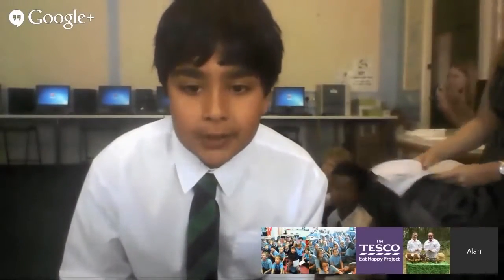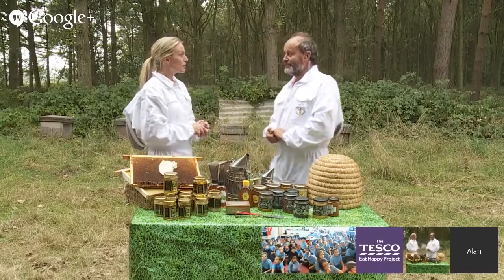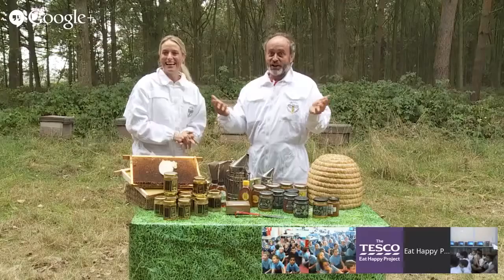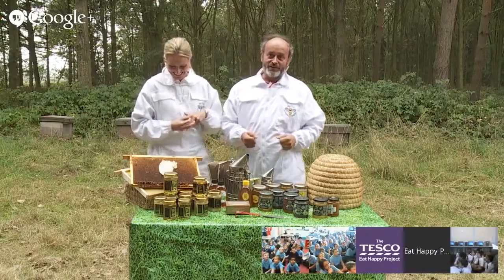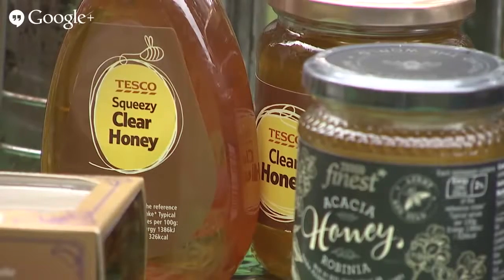I've learned that honey can also be used as a sweetener in cooking, and was widely used for the purpose in England. It was also discovered before sugar. Wow, so honey can be used in cooking. It was also discovered before sugar. Yes, it was. The early cave paintings that you see from very ancient times show pictures of man actually gathering wild honeycomb to eat.